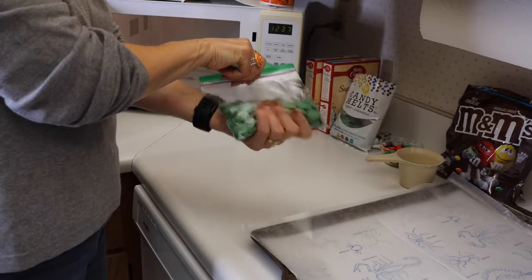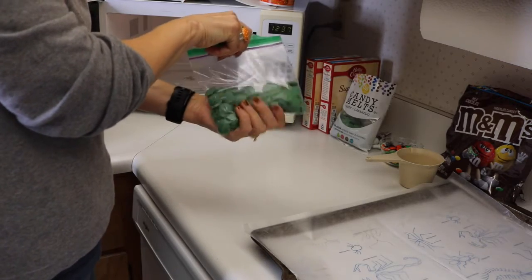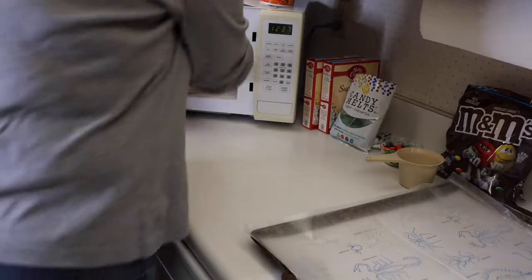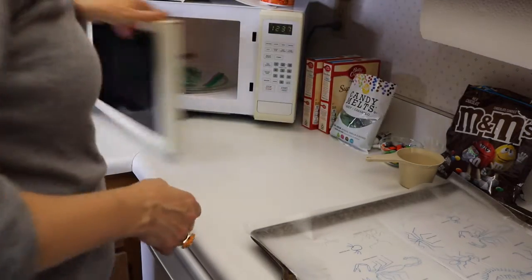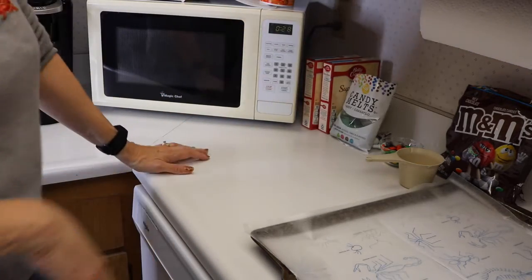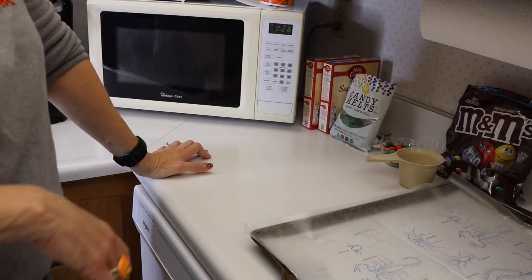Yeah, that really didn't do anything. It says it's going to take about a minute. I don't know how long a baggie can be in there. Let's try 30 seconds. I keep changing my mind, right? As my husband says, who follows directions? Right? You gotta experiment. Try.